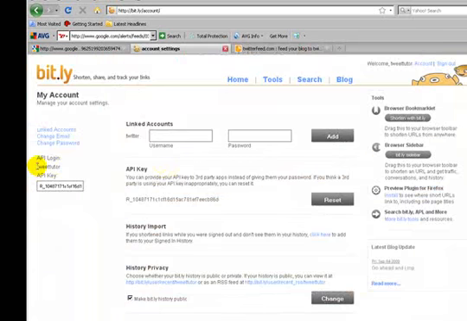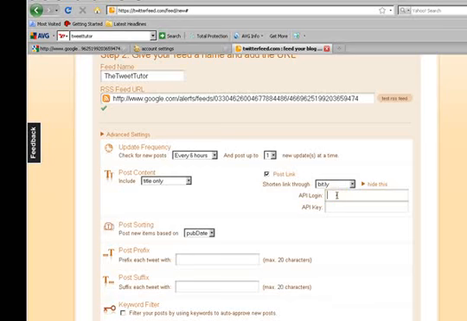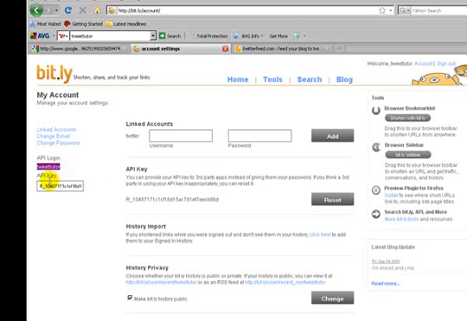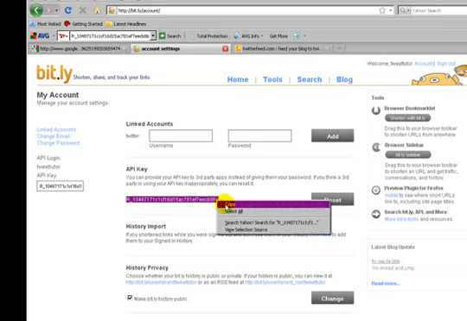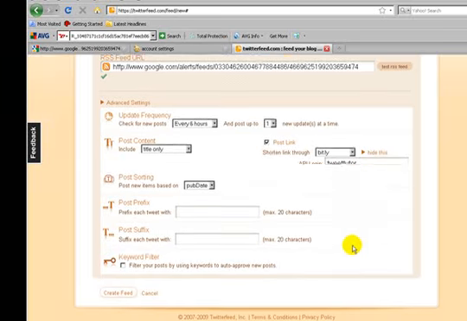Your login is your Bitly name, so you copy that, bring it over here and put it into login. Then you go back to your Bitly account and get your key copied into your buffer, which is right here, and bring it back over to your Twitter feed account and paste that right in here. So again, this is so that you can track how many people are clicking on your links. You can use all kinds of shorteners, but I suggest Bitly because it tracks them and you can see how successful your Twitter account's being. So that's it right there.